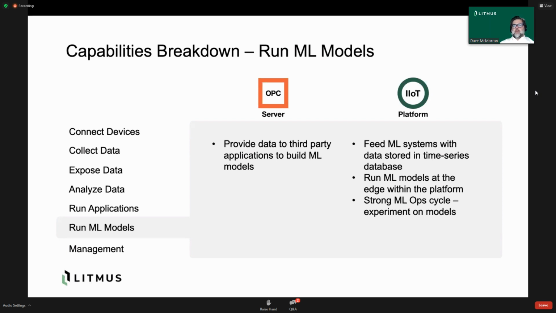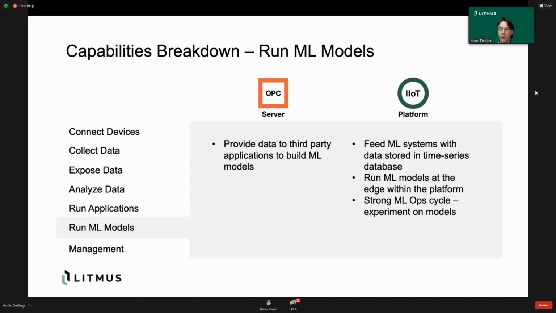Mark? Yeah, thanks, Dave. So with the machine learning models, this is where you can really start to get into the integration with your IT systems, right? So you can run your machine learning systems with the data stored in your time series database. You can feed it with other data that you're acquiring from different systems. Those models will run at the edge, but you can also then do additional crunching in the cloud, determine the results of how your models are working, and then in real time feed that information back into your models to continually drive their improvement.